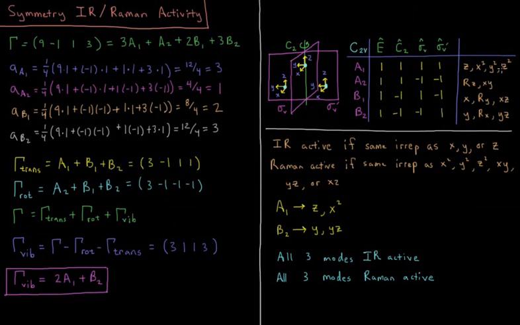The A2 is the only thing that doesn't have one of the linear functions, and every EREP has at least one of the quadratic functions, so everything is going to be Raman active. But the more EREPs you get, the less likely that becomes. When you have D2H and there are eight EREPs, or D6H and there are, I think, 12 of them, the more EREPs you get, the more complicated things become, and the less likely it becomes for them to be IR active. So in this case, we've used the reduction formula and this type of procedure to decompose this reducible representation of all of our atomic displacements into figuring out the reducible representation of all of our vibrational modes and figuring out their IR and Raman activity.